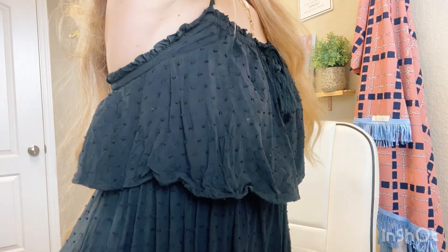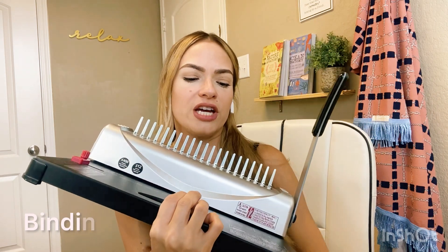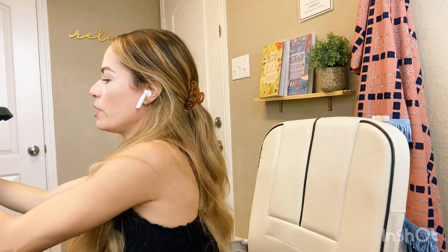I never thought I'd rave about this, but check out my binding machine. It's super heavy and big, but very good and sturdy, and it's served us so well. Because of it, I'm able to stay organized with any curriculum I purchase as a PDF, and I can even create custom workbooks for my student — like this cardstock from the dollar store, or mixed media paper used as an art book or workbooks for different unit studies.